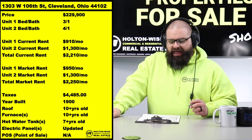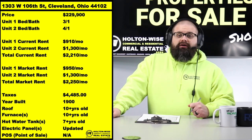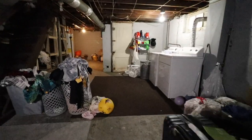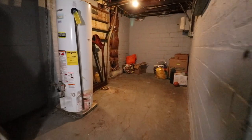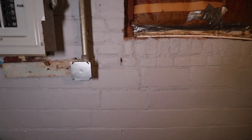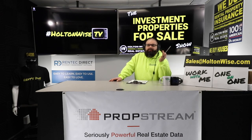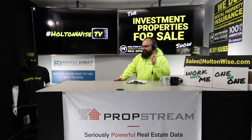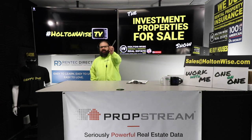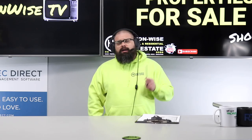This property is a banger, folks. At $2,299 you'll have a property with a market rent capacity of $2,250. Mechanicals are looking good. This is Edgewater — high demand area, always going to have tenants, never dealing with long periods of vacancy. If you want to make a cash offer, send it to sales@holtonwise.com and include a screenshot of your bank account. For a financed offer, send a pre-approval letter to the same address. If you don't yet have a lender, we'll supply you with a list of our lender referrals. We are here to help you become better investors.